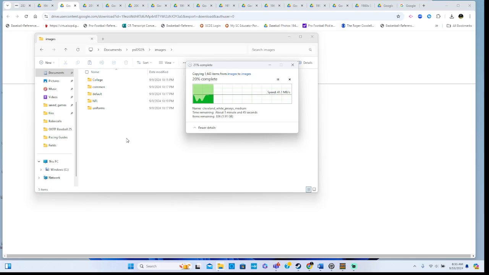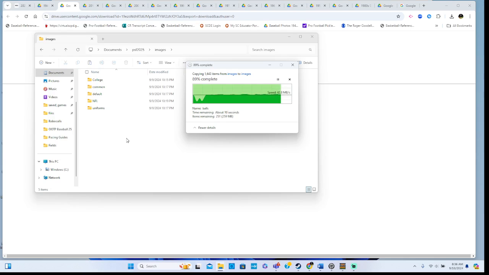And you do the same thing for every decade you download. So I've downloaded all the decades but the 40s. I haven't downloaded the 40s because I don't plan on playing the 40s. It's just not my thing. I like the 50s, I like the 60s, 70s, 80s, 90s, and all that stuff. But you do it for everything you're going to play. And you don't have to do it for everything. If you're only going to play the 80s, then just do the 80s. I mean, at some point I'll play some 50s and 60s and 70s, but every time you want to do a decade, do the same thing.